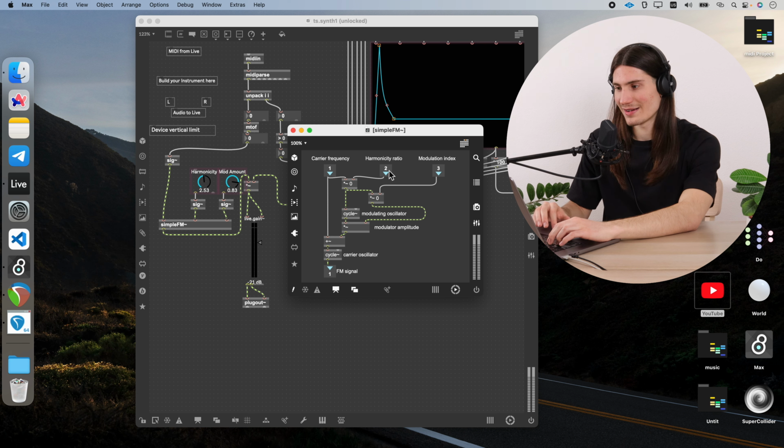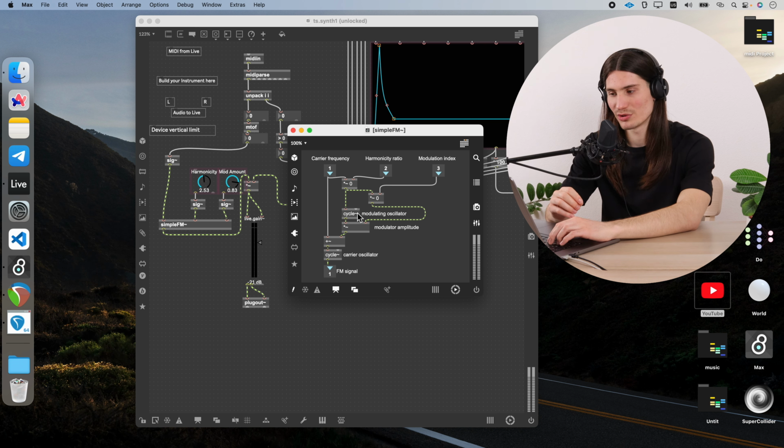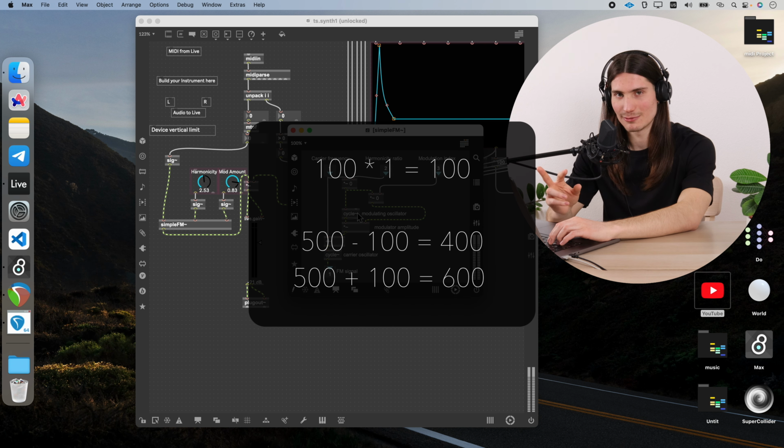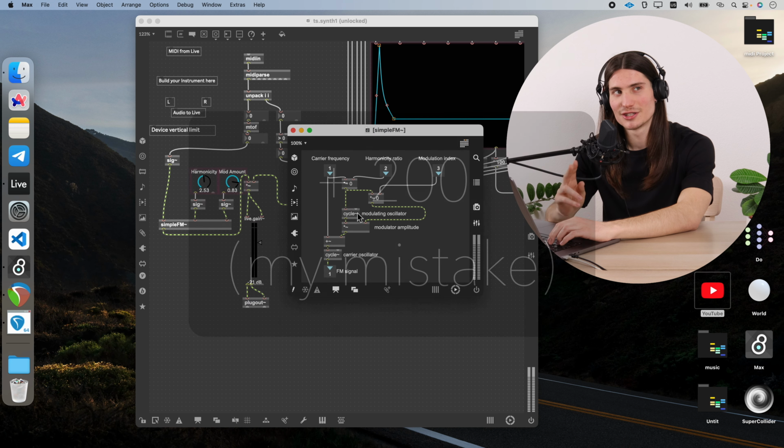And the frequency of the modulator is, let's say, 100. Then we will get sidebands on the first integer multiple of this frequency, which is just 1. So 100 multiplied by 1 is 100. And then we add and subtract 100 from 500. It means we get the first pair of sidebands at frequencies of 400 and 600. Then the next pair of sidebands would appear at 500 minus 200 and 500 plus 200, which means 300 and 700, and so on.